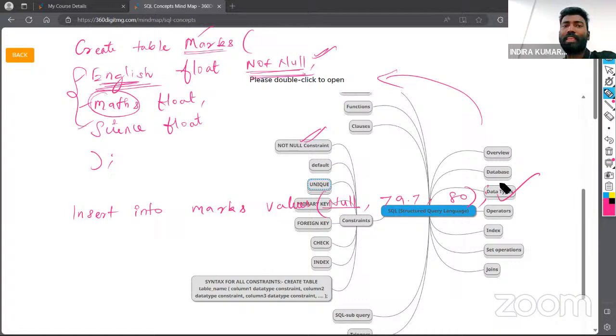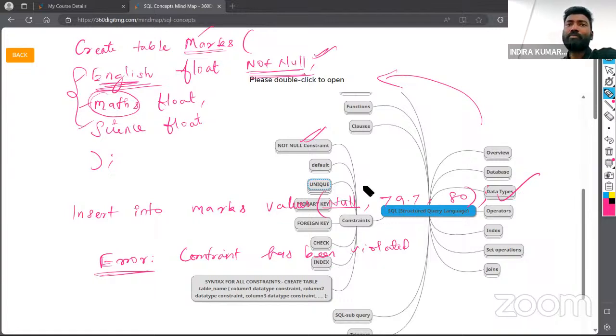If I run this query, it will throw an error saying that the constraint has been violated.